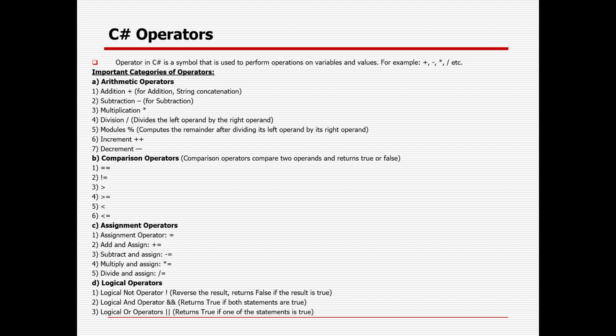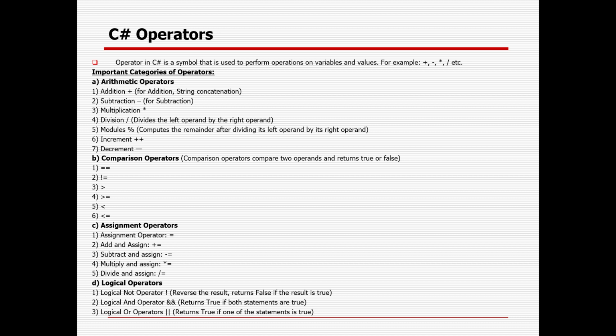The addition operator is used for adding two values, or string concatenation, whereas subtraction is used for subtracting between two variables, multiplication for multiplying variables, and division will divide the left operand by the right operand, whereas modulus will compute the remainder after dividing its left operand by its right operand. Increment can happen as a pre-increment or post-increment. Similarly, decrement also can happen in two ways: pre-decrement and post-decrement.